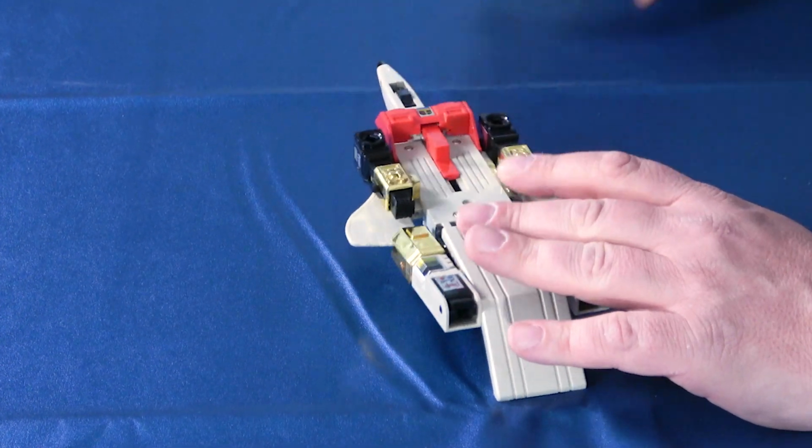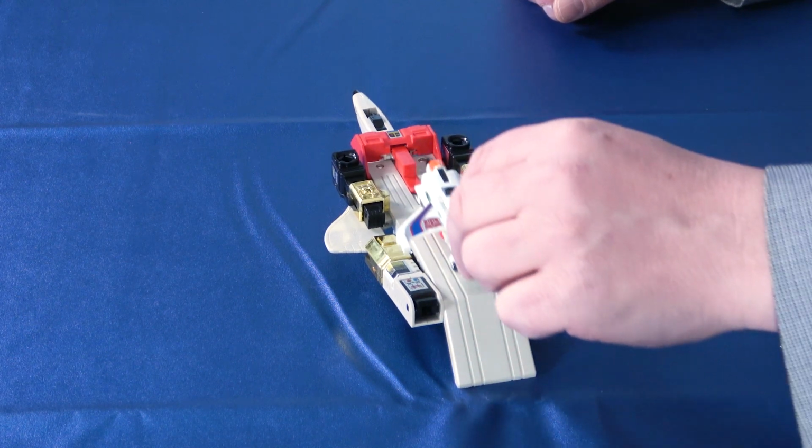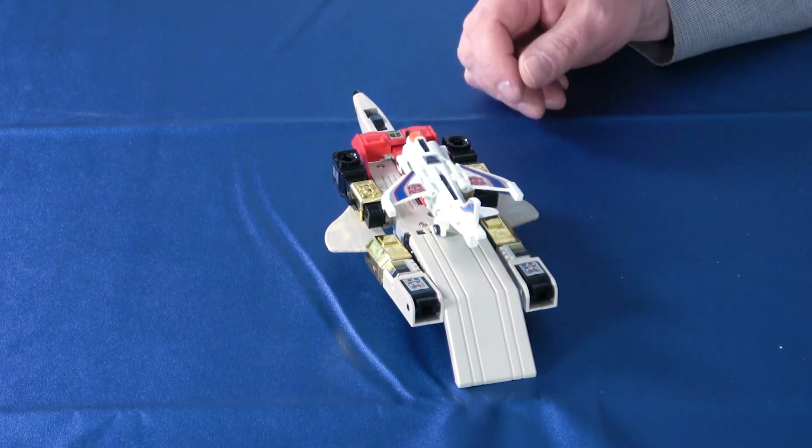I don't know, it's not really spring loaded, so it can't really launch anybody, but you can put another Aerialbot on it, or they can taxi up and scratch their paint and be on top of him. But that's the base mode. Again, I'm going to keep the ramp, but I'm probably never going to use it again.